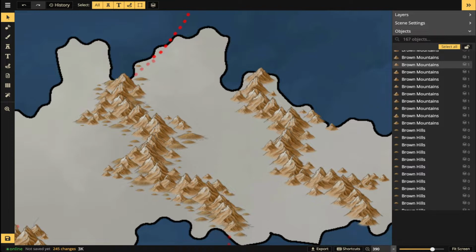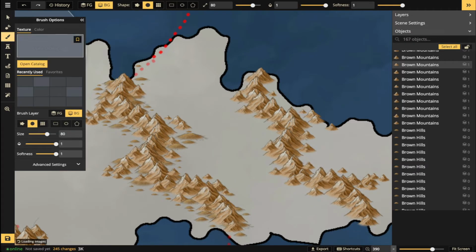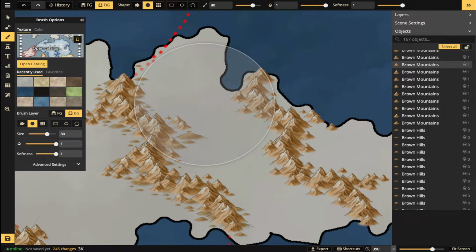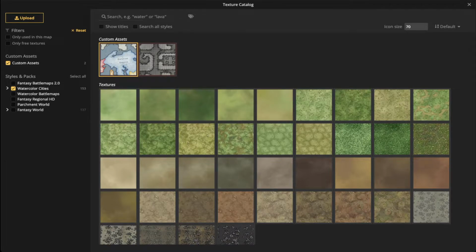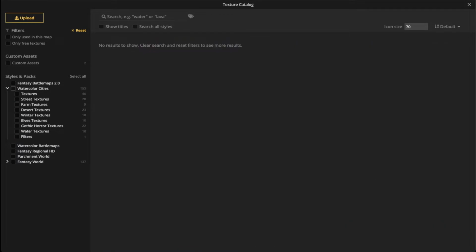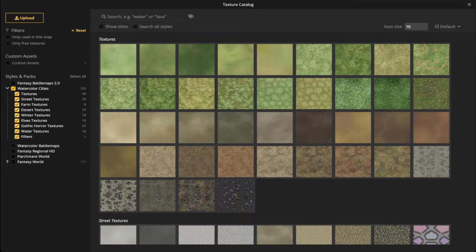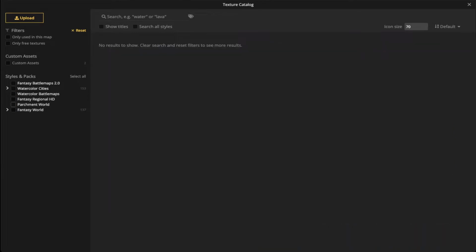Okay. So from here, what I like to do after I do this is I like to blend, okay? Blending is not complex, all right? You just need to find a texture that is rather similar in tone and color to the mountain ranges that you're using. It's really as simple as that. So you can use whatever style you want. You don't have to use textures from that particular style. I can say that you can mix textures between styles. There are exceptions, of course.